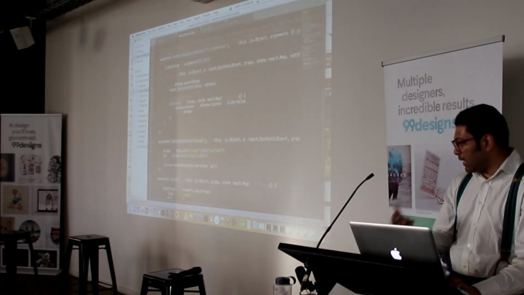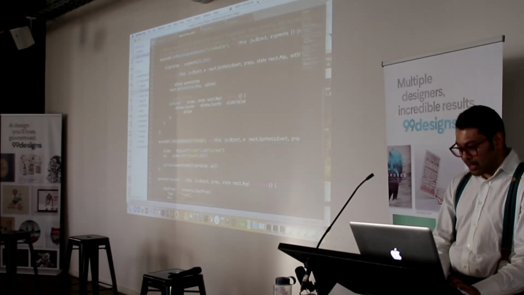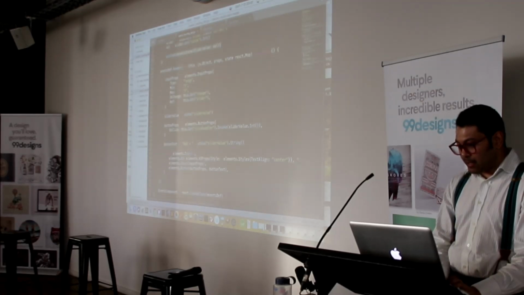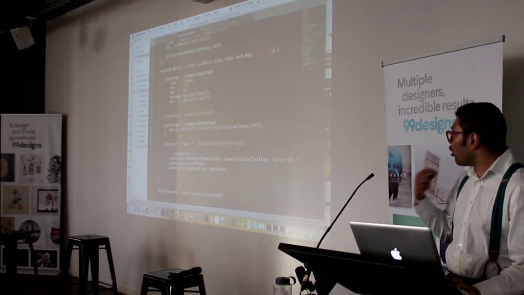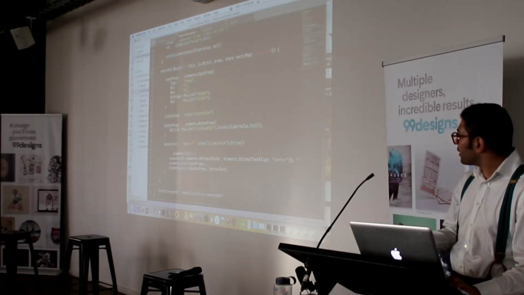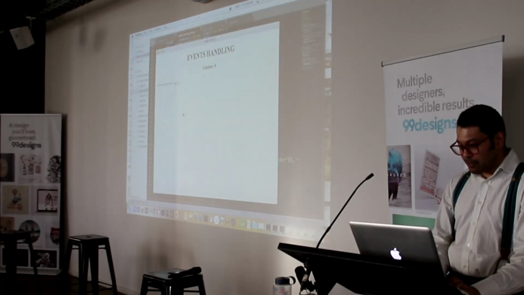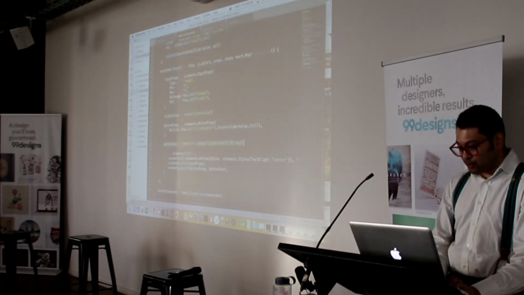So the change is fired when you move the slider, and I update the state with the brand new value from the slider. But once it's updated, React will take care of automatically refiring the render function. And in my particular case, I update the text that's in the button. And that's what you see here. You can see here button text.